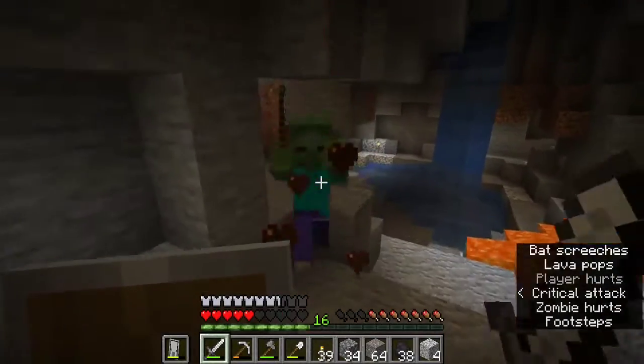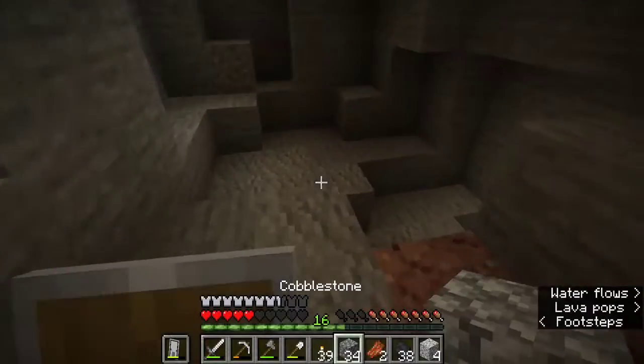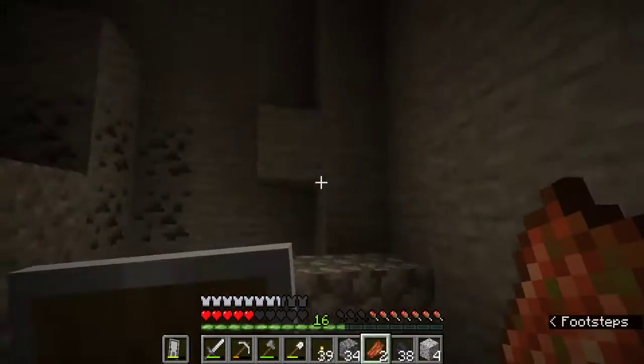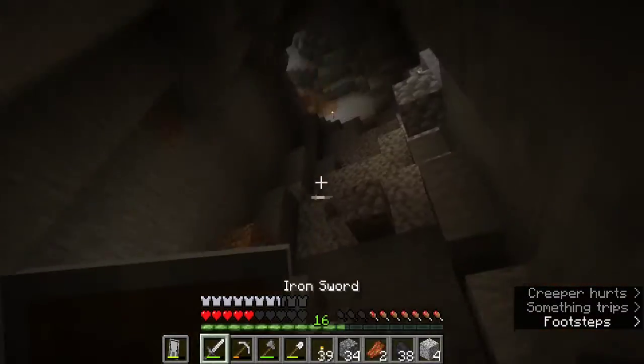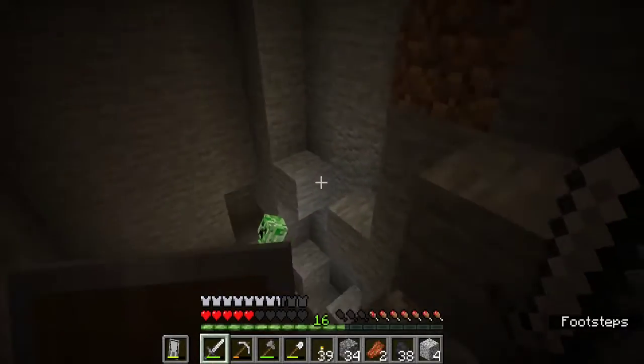Oh, that's so cool. I love cave generation, man. It's so fascinating. It sucks that we're getting like a whole new version of it, but it's also so amazing. Where'd he drop from? Where'd he drop? Okay, he's down there. I can get away from him.